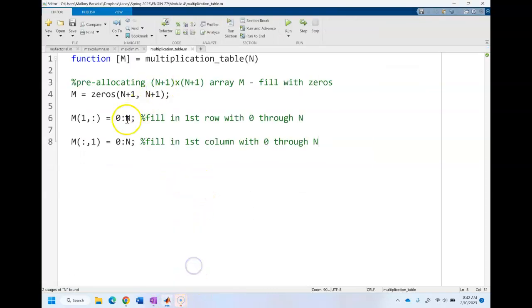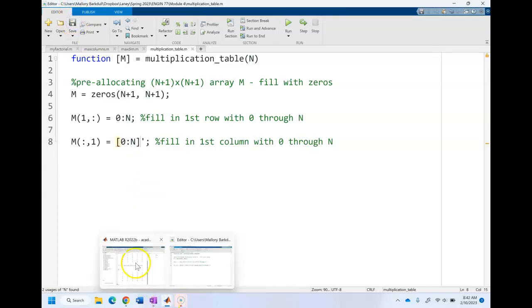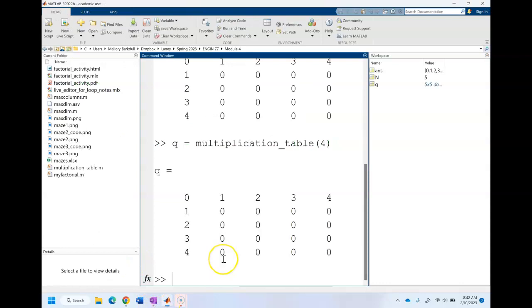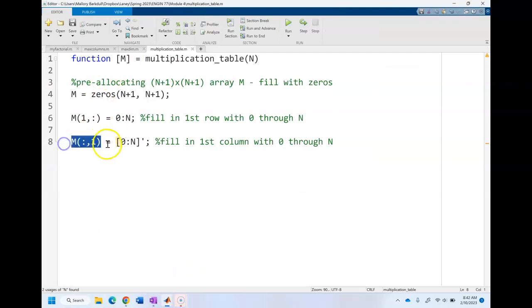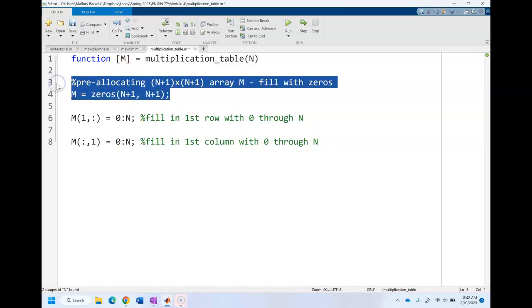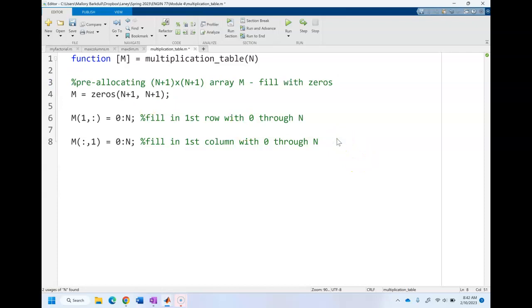I believe you could have also taken the transpose of that. But because we know the size of this, we don't necessarily need to fill in the transpose. And that's all related to the fact that we pre-allocated this. Okay, so we are off to a good start.